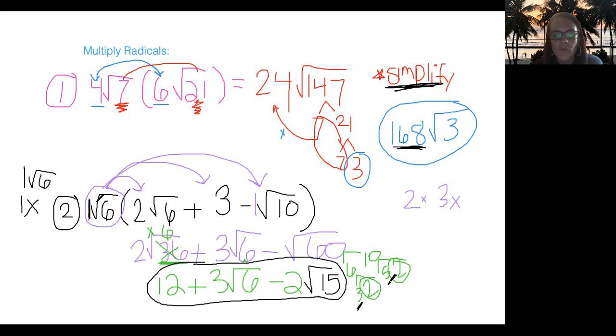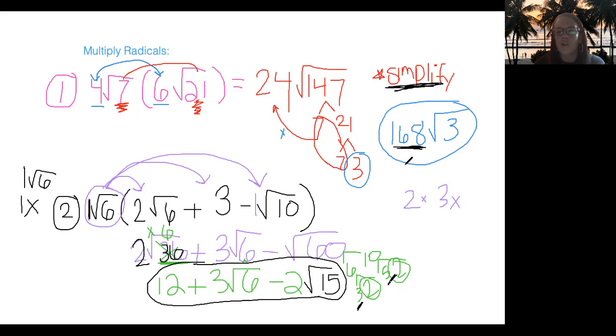So then when you distribute, you multiply the whole numbers. So 1 times 2, and that gave me this 2 down here. And then 6 times 6 gave me this 36 right here. Then we multiply the square root of 6 times a whole number 3. So again, you're multiplying the outside numbers. The 3 is a whole number. It's not in a radical. So you would multiply the 3 by the 1 and you get a 3. And then the 6 just gets attached to that 3 because there is no radical with the 3. So we're still going to attach it.